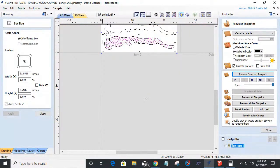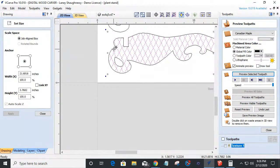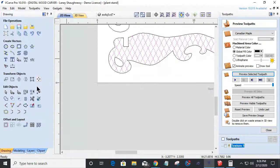We could do the profile cut, and I could have done that also. I could have created some different waves and distortions in the line by using this tool. The Vectric texture tool creates a pattern, a line pattern, right? I could have used that tool instead of drawing the crosshatch.